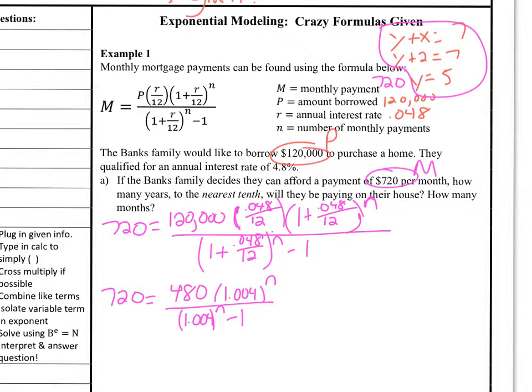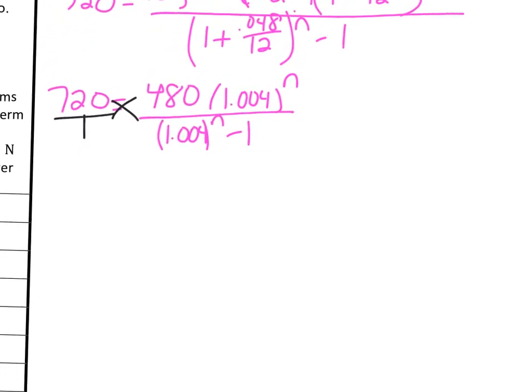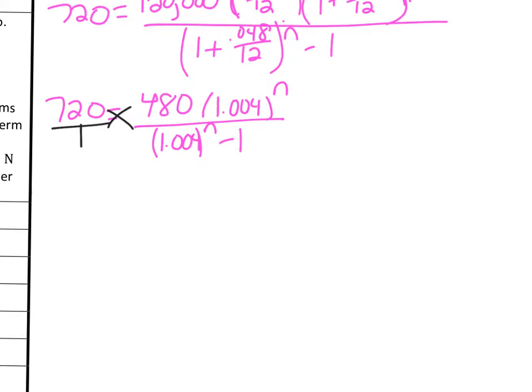So I'm going to put this bad boy over 1. I'm going to cross-multiply. And this is the weird part. When we cross-multiply, I'm going to expand this a little bit so I have some room here. Alright, so I get 720 has to be multiplied by both parts. 720 is going to get multiplied by this guy right here and this guy. So I'm going to write that 720 parentheses 1.004 to the n minus 1. Okay. And it's going to equal the right side, which doesn't change, 480 times 1.004 to the power n.